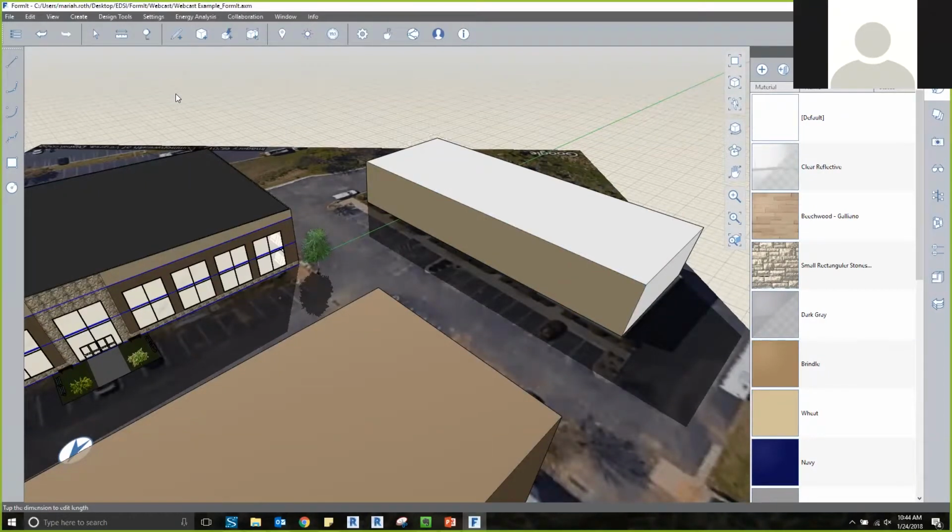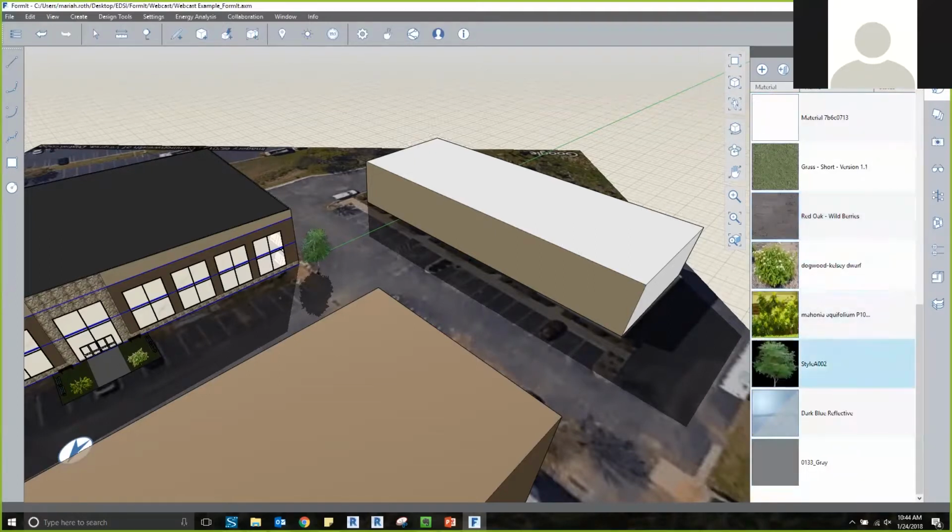One thing when it comes to adding materials to your content, as Mariah has shown you, is to have that material library. Could you go back to that, Mariah? That is key when it comes to adding materials, because from a conceptual design standpoint, you can model anything under the sun as an architect, but when it comes to adding materials, you need that good library there to pick from. We got another question here.